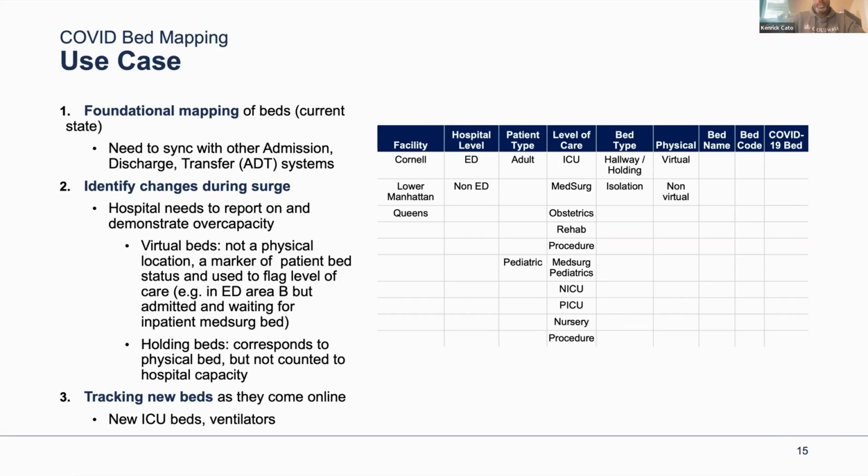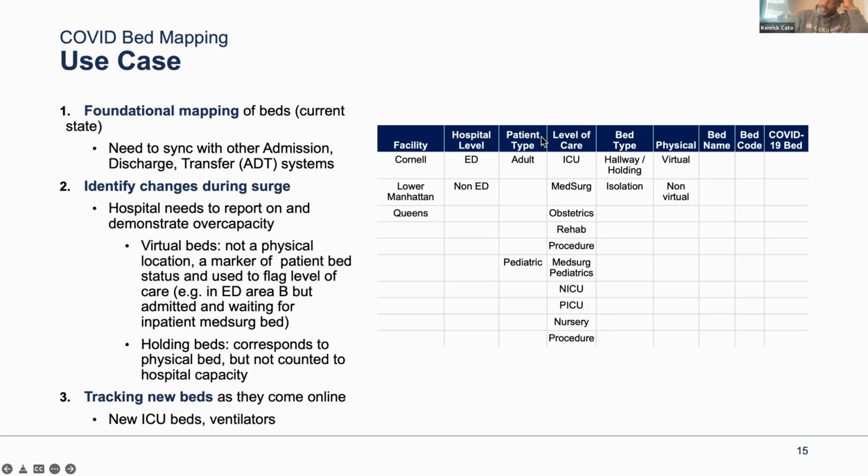That was partly because we were converting beds. We were building units in, for example, surgical bays, in procedure areas, in hallways. So it's hard to know exactly how many beds, and also the level of care that was happening. And the level of care changed. For example, a bed in a hallway, one day a patient could be a med-surg patient, and the next day an ICU level patient was put in that bed. So they needed to know in a fairly dynamic way what level of care that patient was getting.